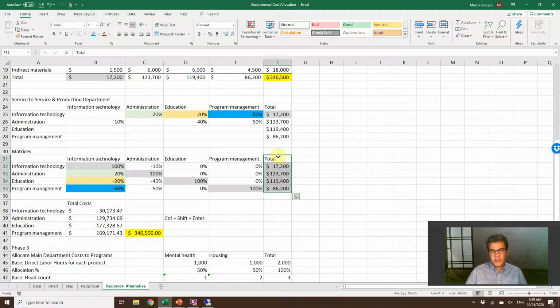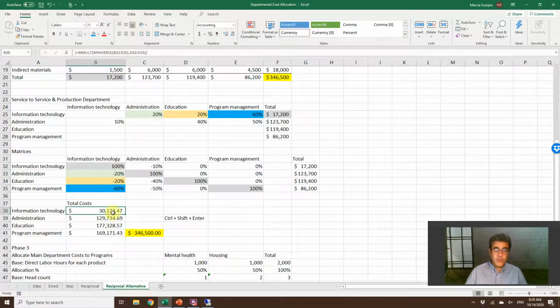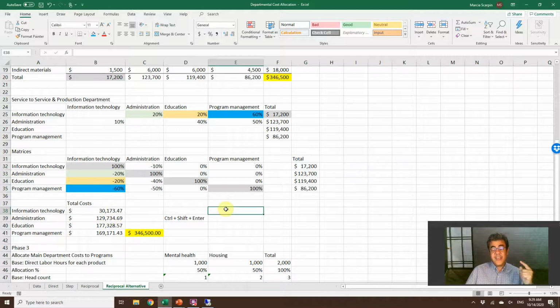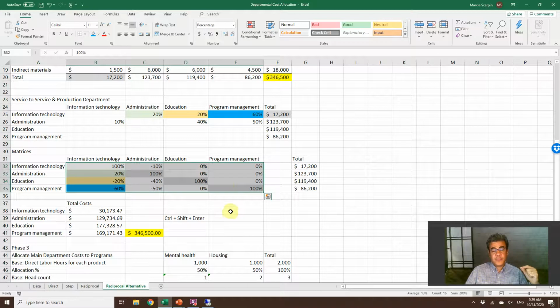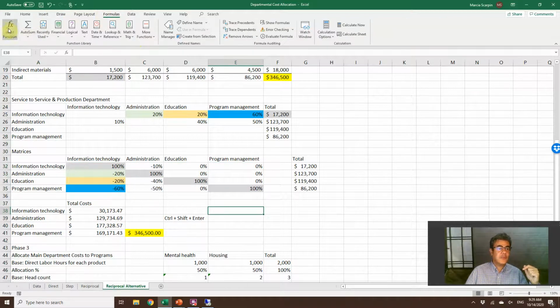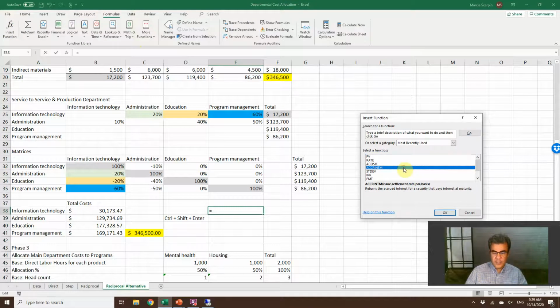So yes, now it is just like your file. So let's create here. How do we do that? The easiest way, let's do here how to invert this matrix here. So let's go to formulas, insert function, MMULT, matrix multiplication, MINVERSE.